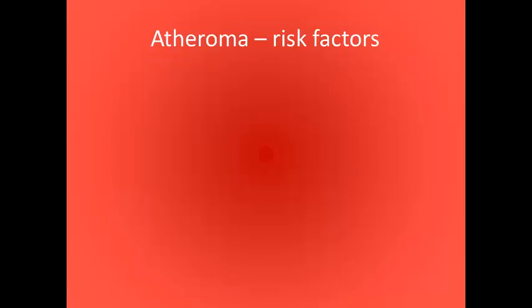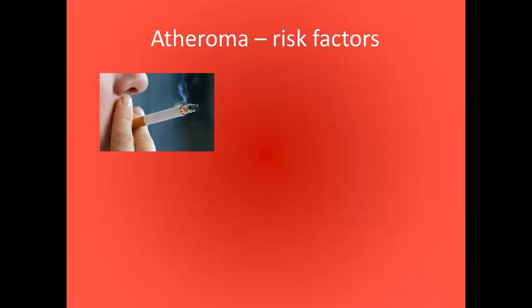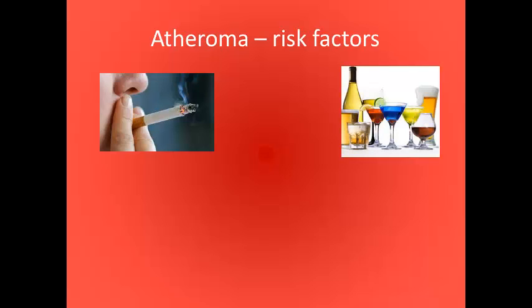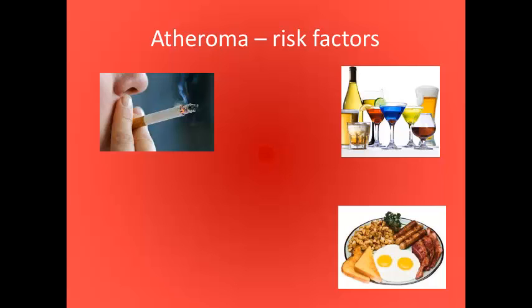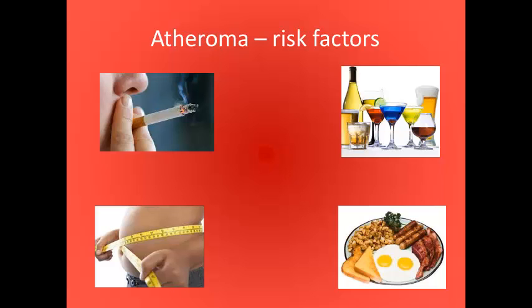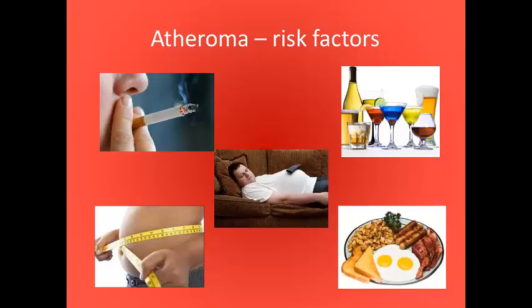There are various risk factors for atheroma. Atheroma develops normally in everybody. Children have signs of the fatty deposits in their arteries, even at a very early age, and by the time you get to early adulthood, you will have some atheromatous plaques forming, but there are some factors that can make this process worse and lead to those plaques becoming large enough to block arteries. So, for example, smoking has a big effect, drinking alcohol, eating foods that are high in saturated fats, obesity, and lack of exercise.